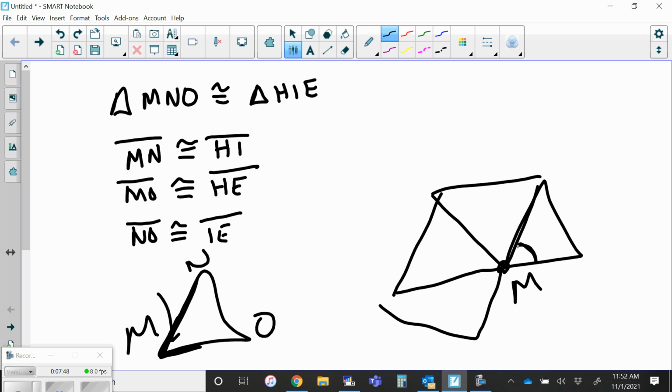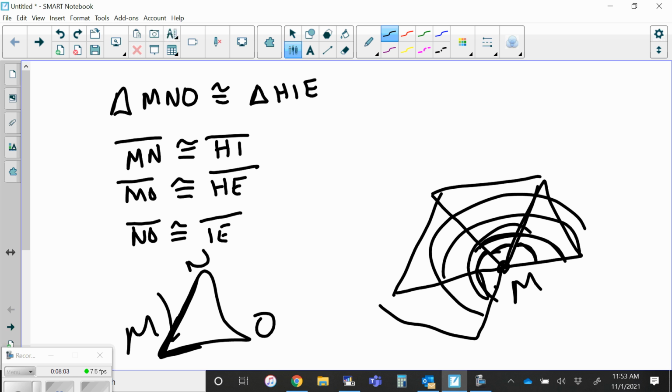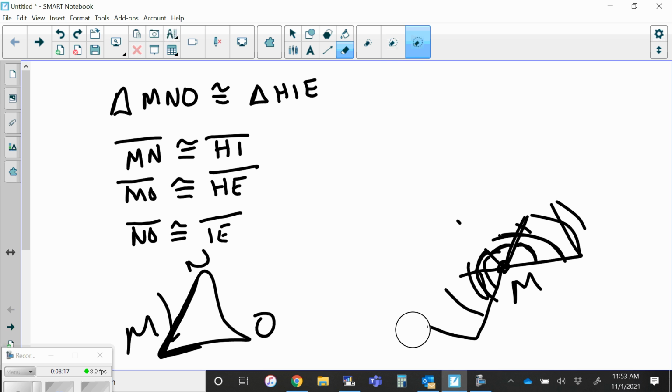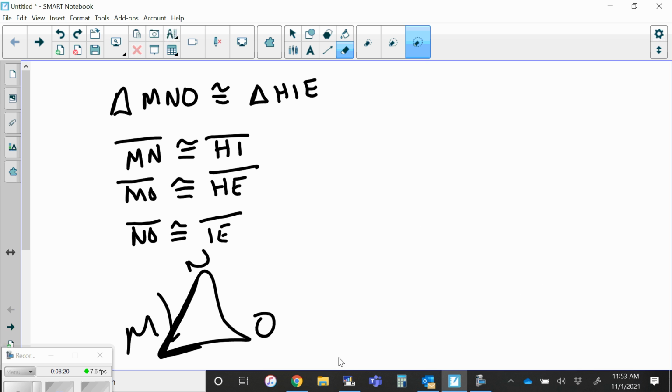How about this one? 1, 2, 3, 4, 5, 6, 7, 8, 9. You get what I'm saying here? When can you not? No, it's not infinite. But why can't you call this one M? Because there's more than one angle that's formed at that vertex, yes? What do you notice about the triangle that I drew over here? There's only one, so I can call this angle M.